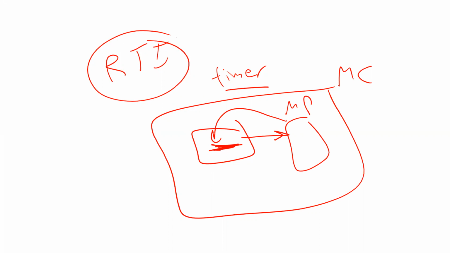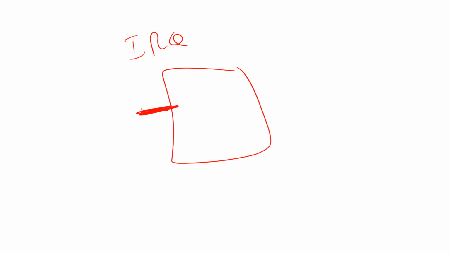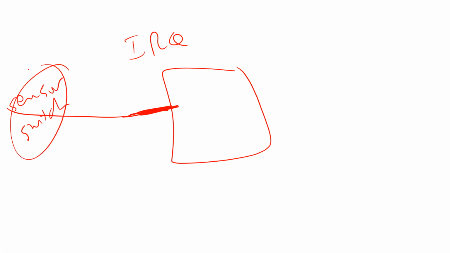For example, I can say, please make an interrupt every 10 milliseconds. That means every 10 milliseconds, there is one interrupt, as I explained before. This is RTI. IRQ is different. In IRQ, we have an external pin, and this external pin is connected to something, like a sensor, a switch, whatever device. Whatever is connected here, once there is a falling edge here, you trigger an interrupt. So very simple.